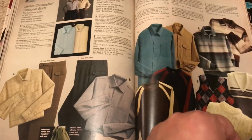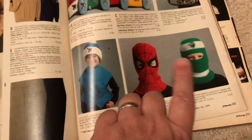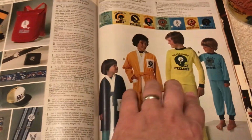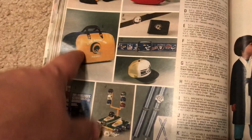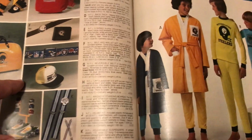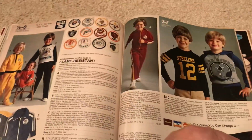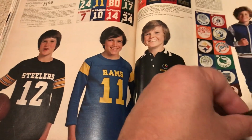And we are going to continue to little ninja toboggans, sports themed pajamas, sports stuff. Not so much of it, but this type of gym bag was very popular. Your trucker hats. These are suspenders, by the way. That's not a watch. These are suspenders. They were very much in style. We were watching Mork and Mindy. The tracksuit. This was a common look for kids.